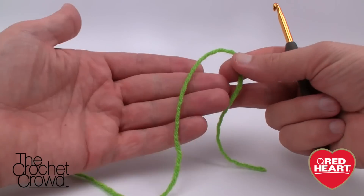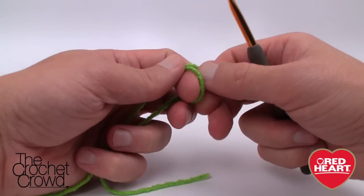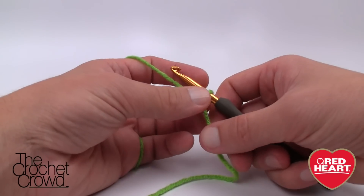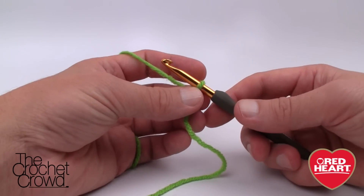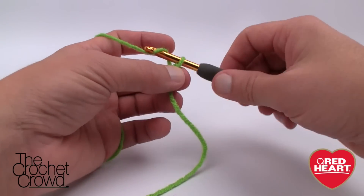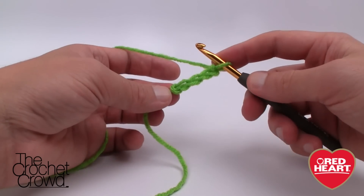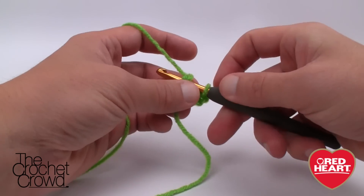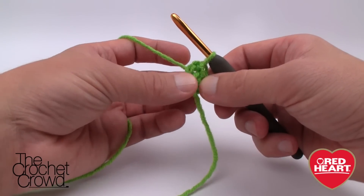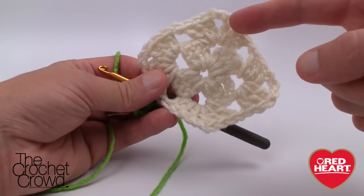Let's begin the solid color. I'm just gonna use green for tutorial reasons — it's easier to see on my white background. Let's start off with the slipknot and insert our hook. Remember there are always slower tutorials available on more basic crochet instructions on thecrochetcrowd.com as well as redheart.com. We're going to chain four — remember the slipknot never counts as one — so 1, 2, 3, and 4. We want to form a ring, so we're gonna slip the hook into the beginning chain and pull the yarn through to form the ring. When we look at this square, you'll notice there are only actually two rounds. We're gonna do the first round and then the second — that's as big as these things get.